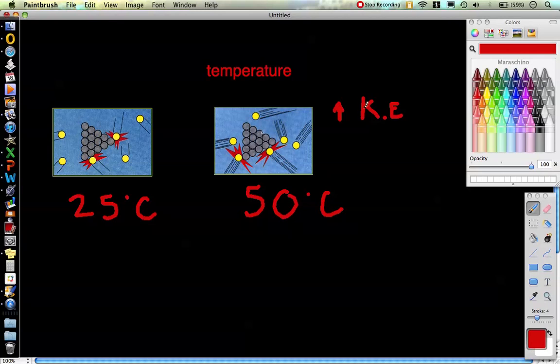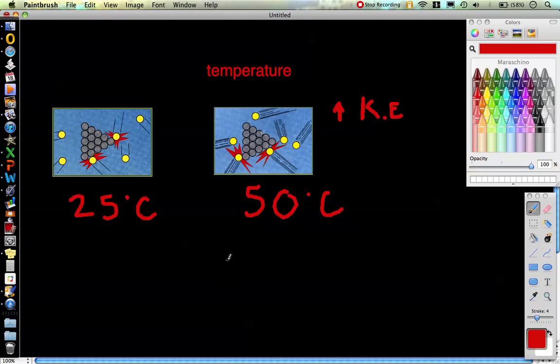And if you increase that energy, two things are going to happen. They, A, collide more often, and B, they collide with a greater amount of energy and thus have more chance of having an energy higher than the activation energy. So if you have those two things, more collisions and higher than activation energy, then you increase your ability to break the bonds of the reactants and thus form more products at a faster rate.